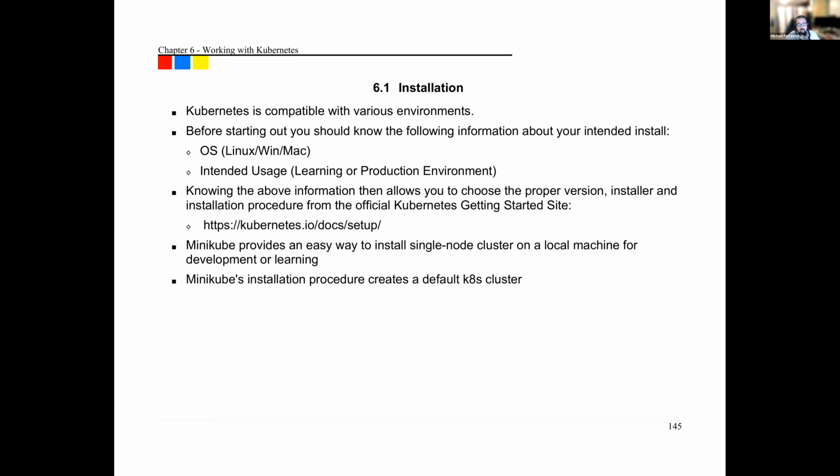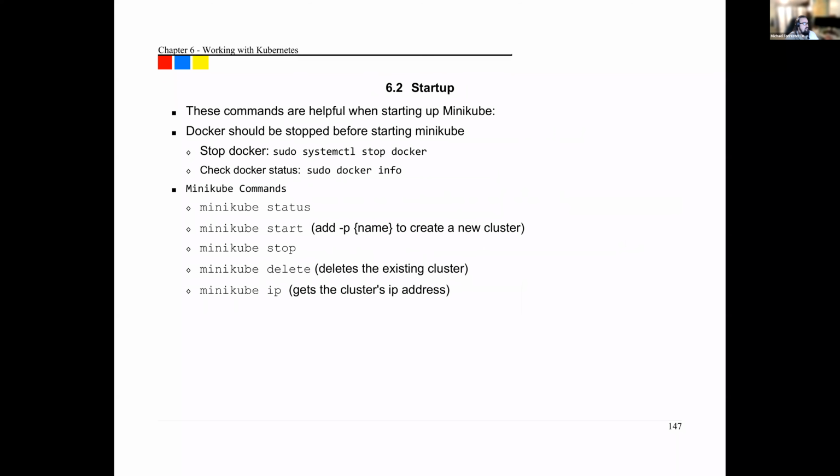Minikube is considered one of the easiest ways to get that whole thing rolling. There's also MicroK8s, which I think is published by Ubuntu, is another way. There's also Kubernetes in Docker. Kind is another way, which is an offshoot of Docker in Docker, DIND. But Kind is another way to run an installation.